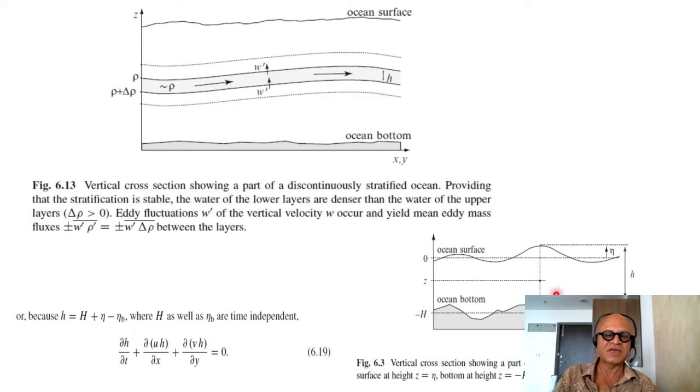I'm not going to go through this again, but you know what we mean by here. So in that case, we had defined h as H plus eta minus eta b, where H as well as eta b are time independent. Obviously, average depth by definition is something that didn't vary in time, but local depths varied based on sea surface elevation and eta b locally, and the mass continuity in this case transformed into thickness layer change, so del h del t, plus the flux in the zonal and meridional directions, del uh del x plus del vh del y equal to 0, because we didn't have any mass source or sink.